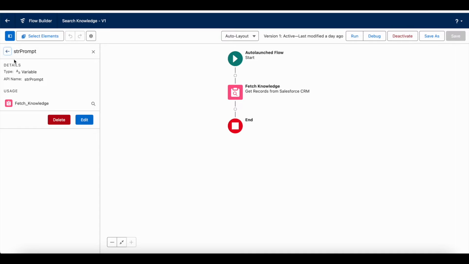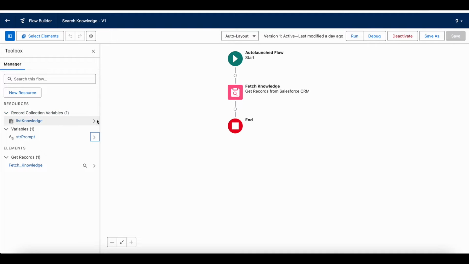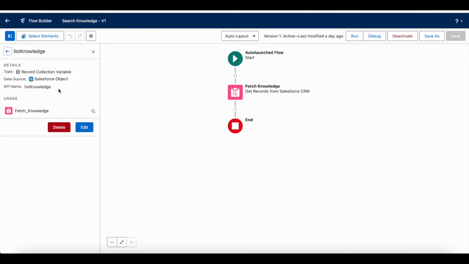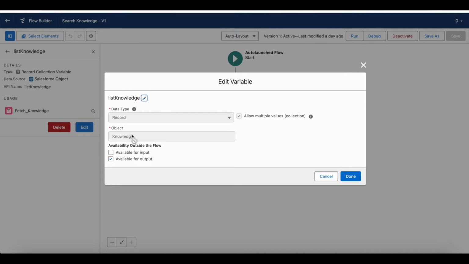And I have a list knowledge variable. This is a list of knowledge records, and this is available for output. Once the flow executes, it will return the output, the list of knowledge articles, so that it can be displayed in the Einstein Copilot user interface.